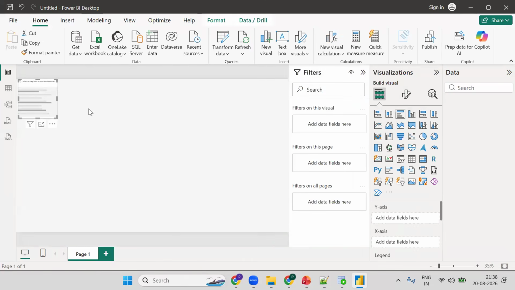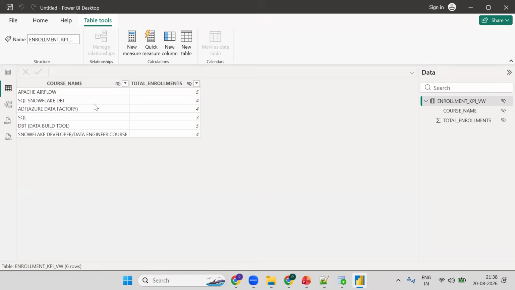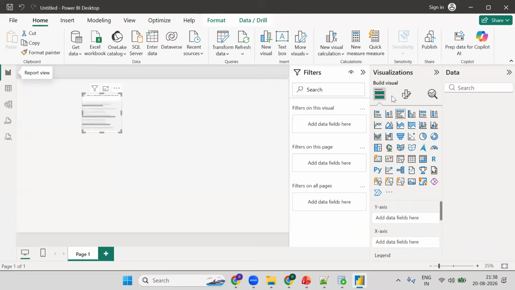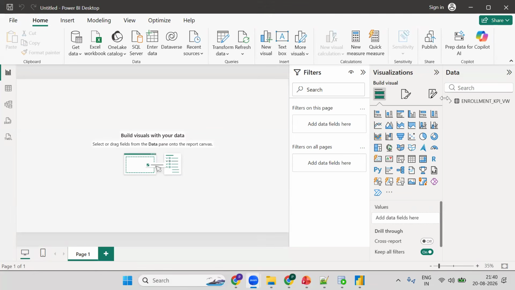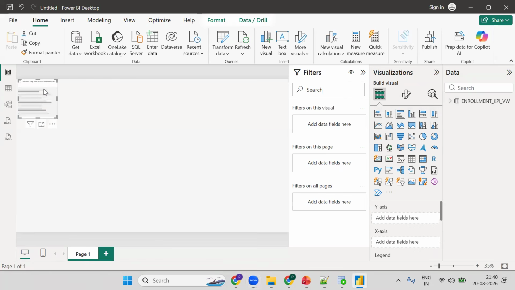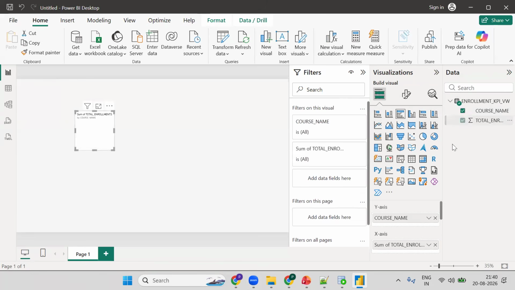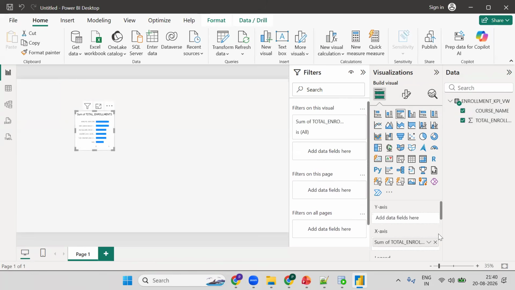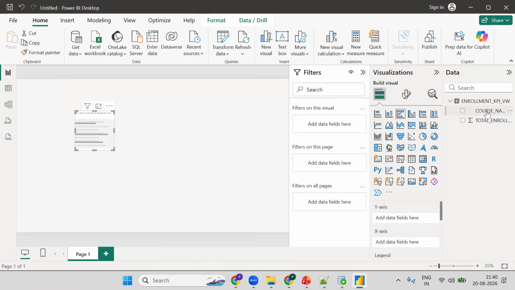Now let me take the same thing. Let me select this value and this thing. One second, first we need to select the same thing, then we'll get clarity. See now what happened, click this value. Now I want to get the clustered bar chart, so it will work. Click the same thing. If you see, these two things. Now let me remove this, so we can see course name.